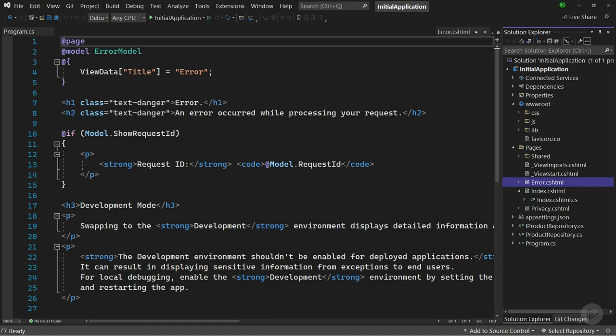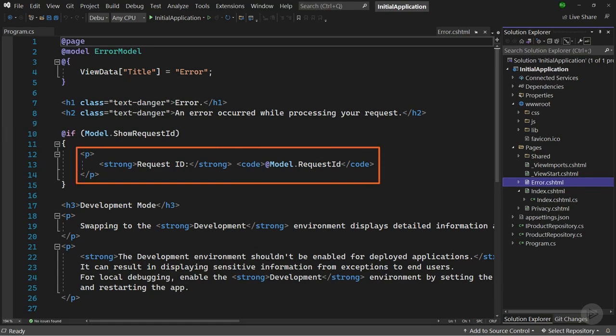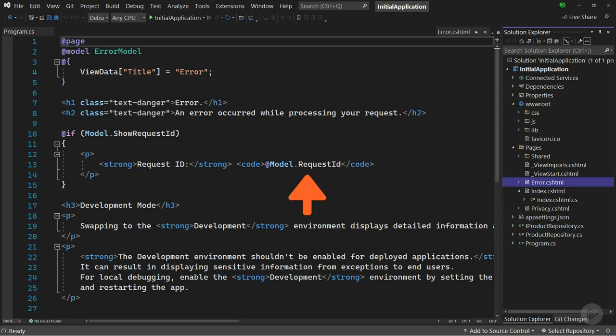At first glance, this error.cshtml file seems to be just a normal HTML file. But when you look closely, there is embedded C# code. For example, there is this if statement that checks the Boolean property ShowRequestId on a model object. If it's true, a p HTML element is rendered, and that shows the RequestId property also from the model object. Notice that every time we begin a C# statement or expression, the @ sign is used.